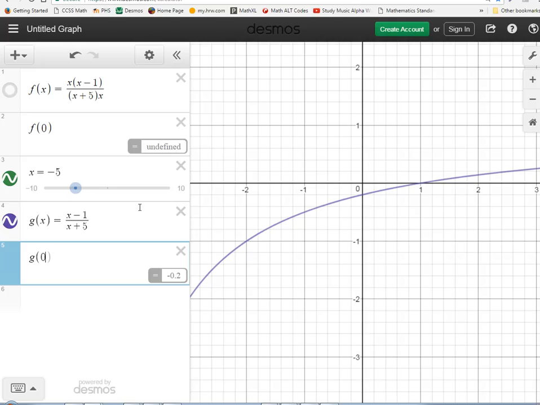That's all it is. It's a point discontinuity because it's just one little pixel. It's one point that's missing. That's a lot different than a vertical asymptote. We call that an infinite discontinuity because it's huge. The function has been massively torn apart, right? But this is just one little hole in the function. You can fill it in, and we do this in calculus, by just dividing away, canceling the two factors. Okay?